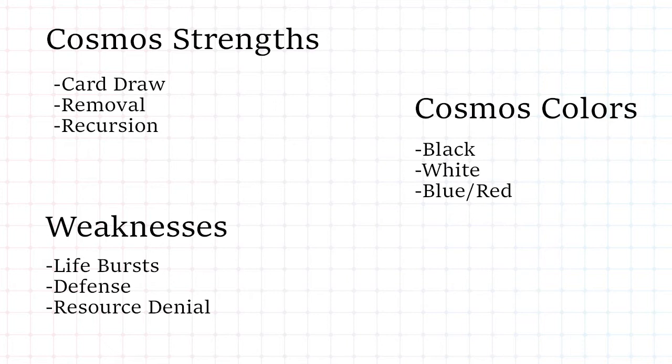As far as weaknesses are concerned, Cosmos tends to struggle with having good, meaningful life bursts. It's kind of a weird trend that all of the big level 3 boss monsters that are Cosmos, with one exception, do not have life bursts on them at all. It's not a problem per se, but it does kind of force you into some weird deck building decisions, especially if you focus on certain colors, that you may be using suboptimal Signi in the deck just to make sure that you have the full 20 life bursts in it.